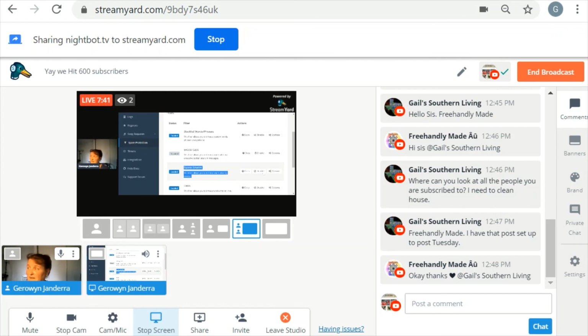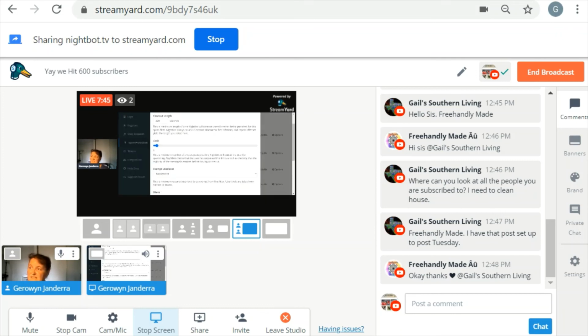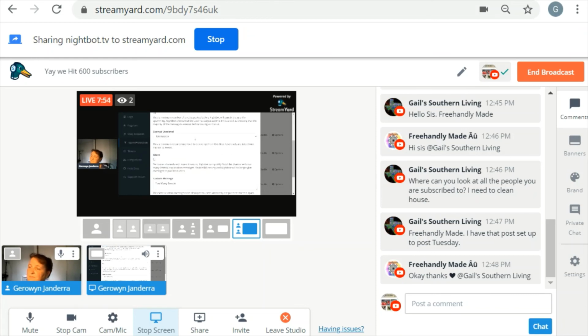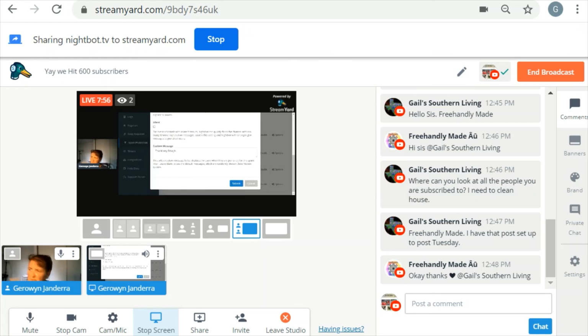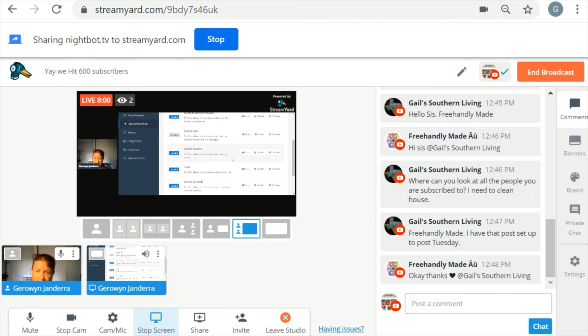Excess emojis, I have got it enabled, but I've actually adjusted it so that there is a limit. I thought I adjusted it more than that, because I know Sean likes to come in and do room raids and people do stuff all the time. So moderators and all that can use it, but it comes up with a little message. So I'll pop that down. So there's lots of things that you can actually adjust in that.